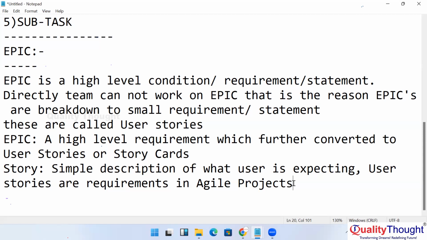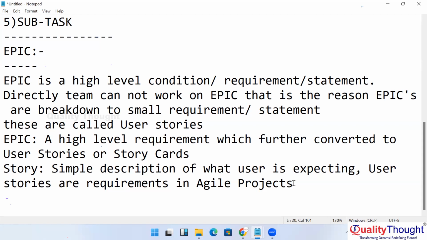After the epics and user stories are created, the product owner has to understand what exactly the client is expecting, what the functionality of this application is, and what programming languages we have to use to develop it. Technically, he has to understand the functionality of the application and come up with a plan of action. The product owner is a technical person, but the business analyst is not. Even the product owner may not be that technical, but he knows the in and out of that particular project. He knows everything.